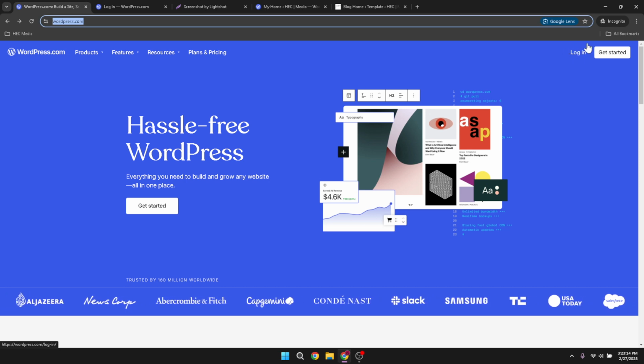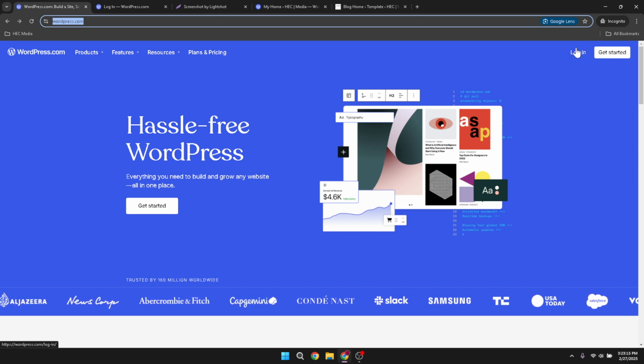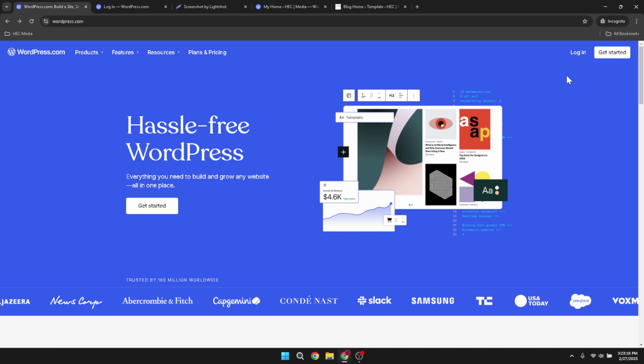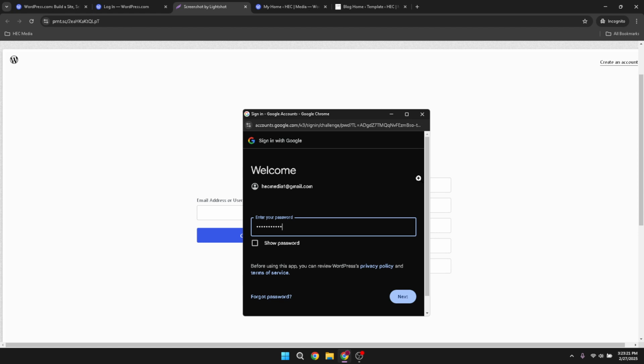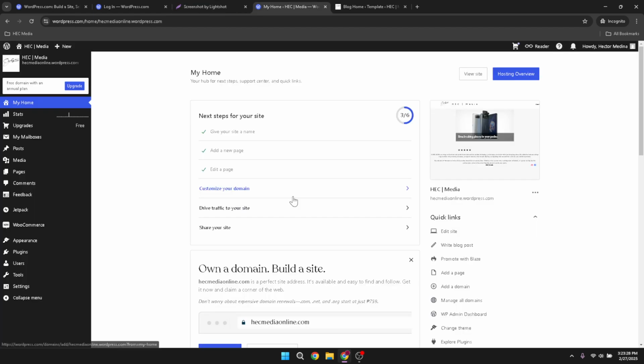Now you'll see an option to continue with Google. This is a convenient way for those of us who like to keep things simple and secure by using our Google account to access various platforms. Clicking this will prompt you to choose your Google account. If you are already logged into your Google account in the browser, you might directly see a list of available accounts. Select the one associated with your WordPress site. If this is your first time logging into wordpress.com this way, you might need to give WordPress permission to access your Google account, so just follow the on-screen instructions.